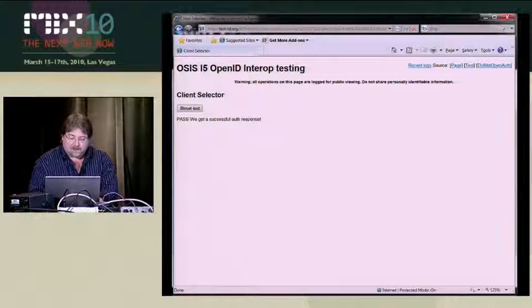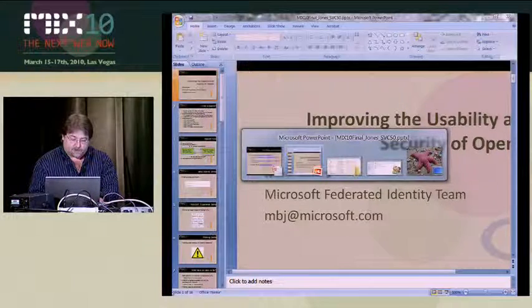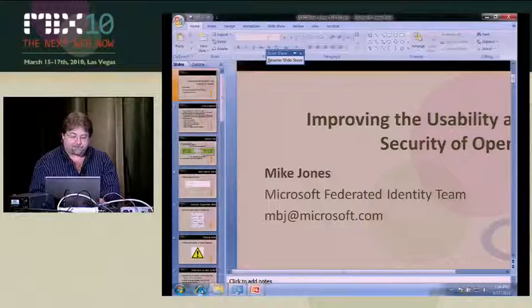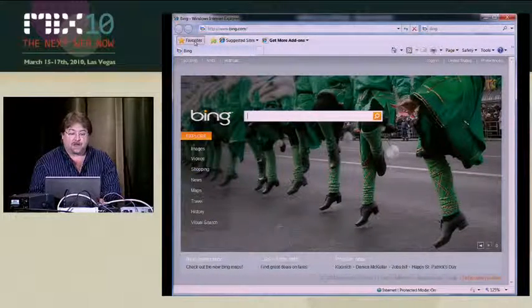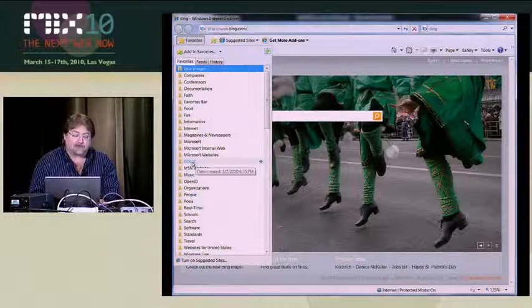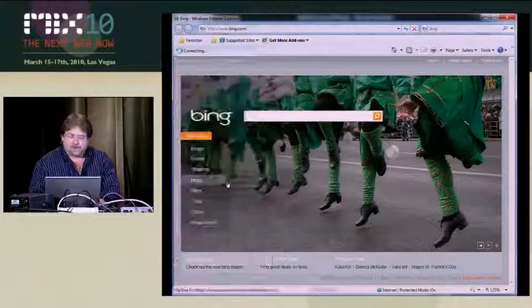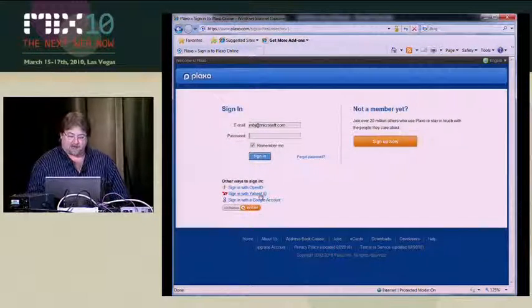The question was, what did the relying party have to do in order to tell the selector that it could be activated. And I'll show you by actually showing you the live code on Plaxo's site. So this is Plaxo's sign in with the OpenID page.